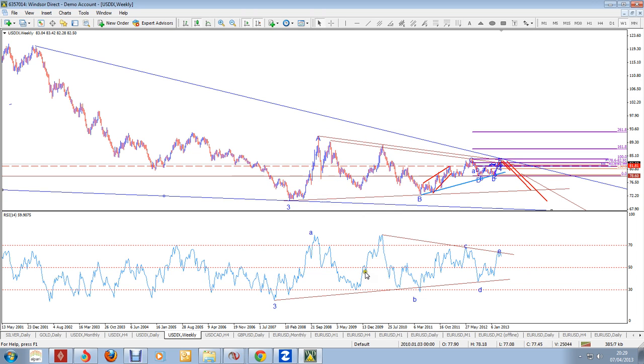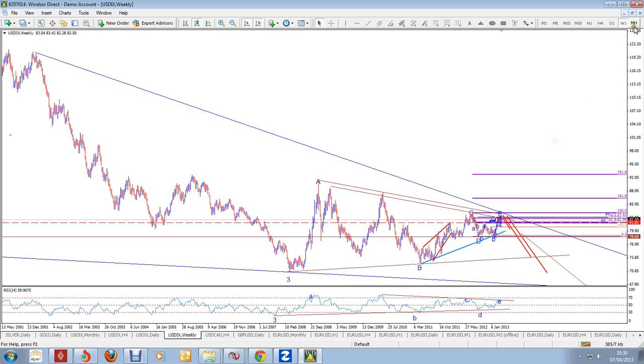And from that concept, I think it's an ABCDE contracting triangle, where you have 3 swings each. So in Elliott wave you get 3 swings, A, B, C up for wave A, 3 A, B, C down for wave B, A, B and C up, 3 swings for wave C, A, B and C down, 3 swings for D, and then A, B and C up, 3 swings for E. So three swings in each of them, and I think that's now finished, complete. Just keep that in mind while we look at the dollar index in a bit more detail.